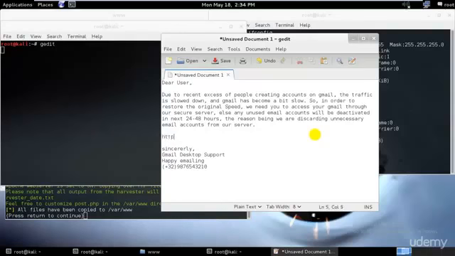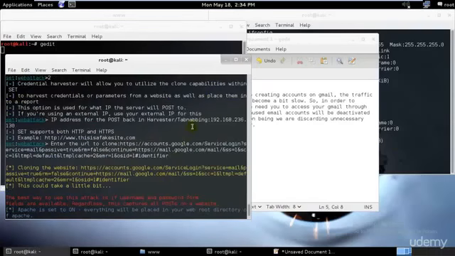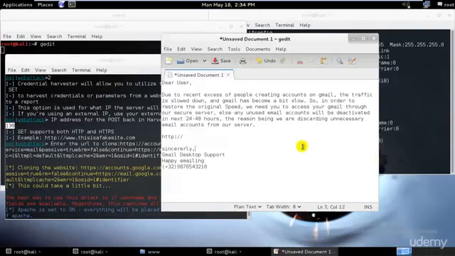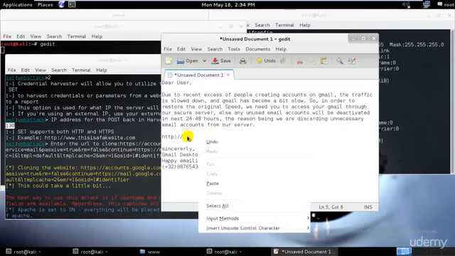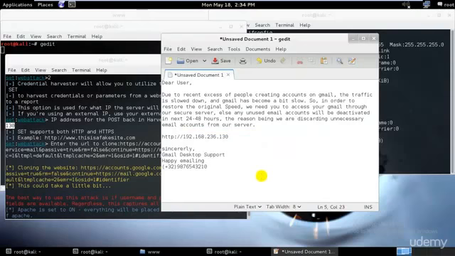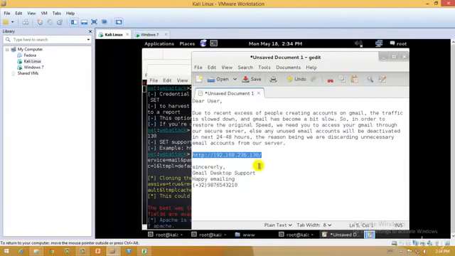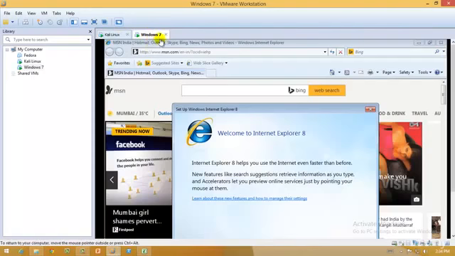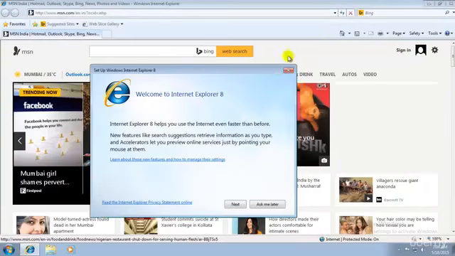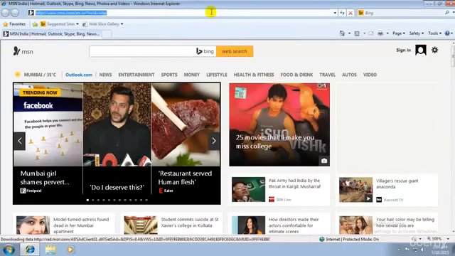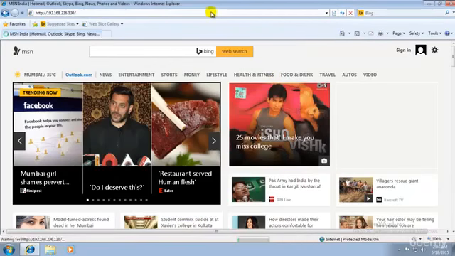And finally, you need to go ahead and type the address. So our address was, I believe, 192.168 and 30. Just copy it and paste it over here. Perfect. And I'll just go ahead and send this to our person, whoever we want to attack. And once we send it, hopefully the person will click on this link. So as soon as he clicks on this link, a new page will be opened of something like this. Just let me check if that's working.